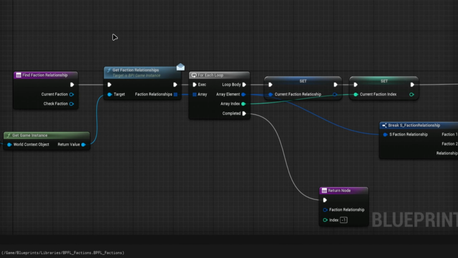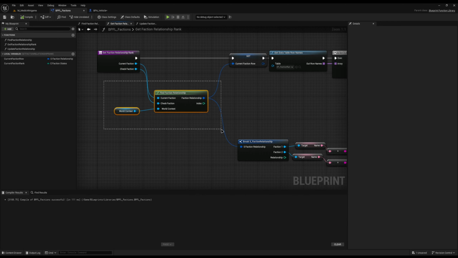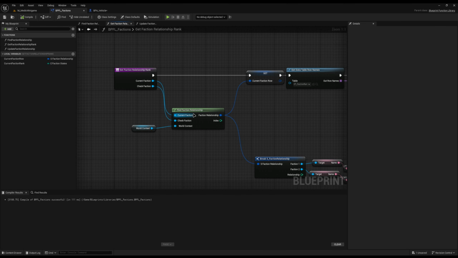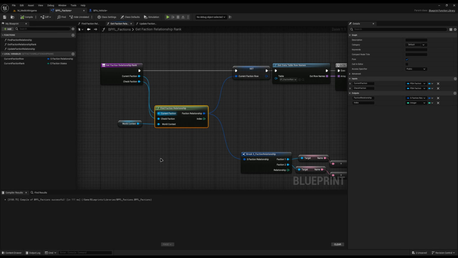Another instance where this works is in my get faction relationship right here. I use it here. I need to connect it down here and get the data. So instead of having to connect it in the middle here, which you can see where it used to be, it can now be nicely sidelined. Something minor, doesn't affect the performance at all, but it helps. It just looks a bit nicer and makes your code feel nicer.